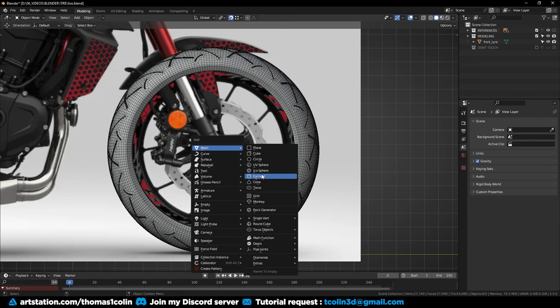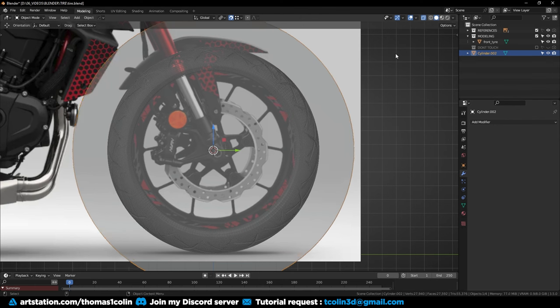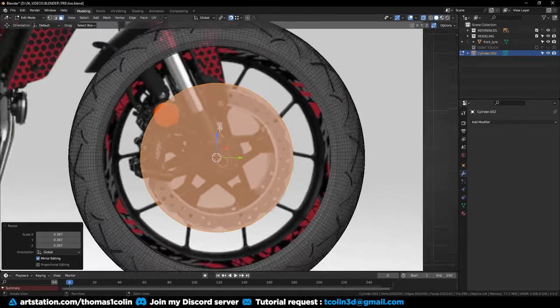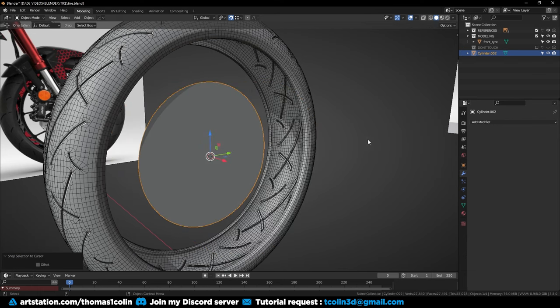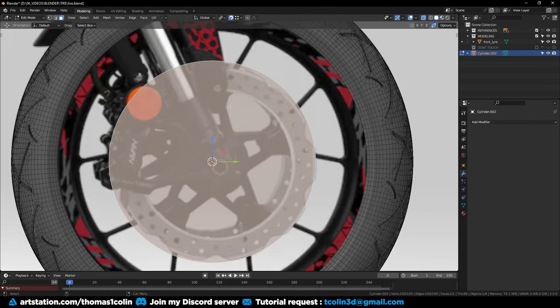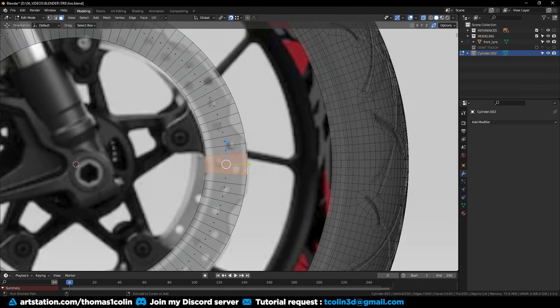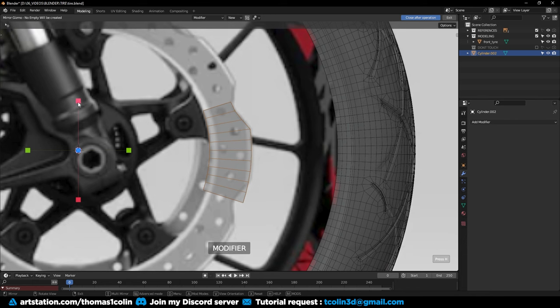So I'm going to start with the discs. It can be divided in 10 parts, so I add a cylinder with 100 sides. I select 1/10 of the model, invert the selection and delete. With the knife tool, I cut the faces to match the picture. Then I add a mirror modifier and apply it.